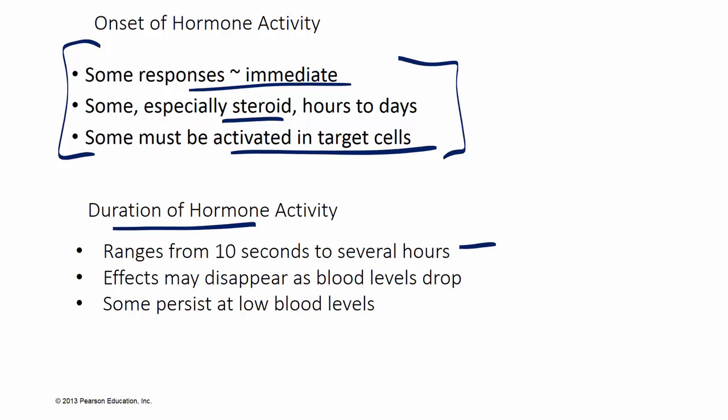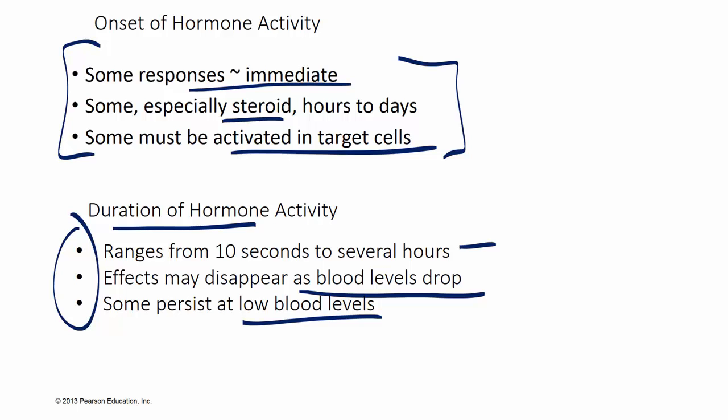Hormone activity effects almost always disappear and decrease as blood levels drop. So you're not going to get effects of hormones as blood levels tend to decline. But there are a couple of hormones that will give you effects at low blood levels. So again, these are things you kind of need to be listening for and looking for in your book as you move along through each hormone.